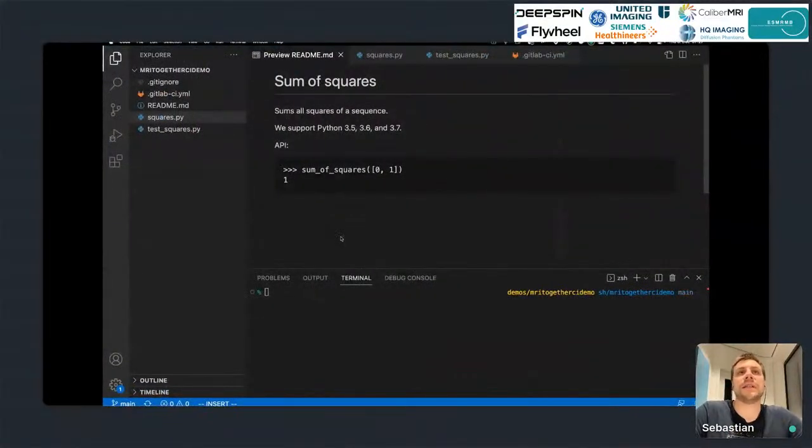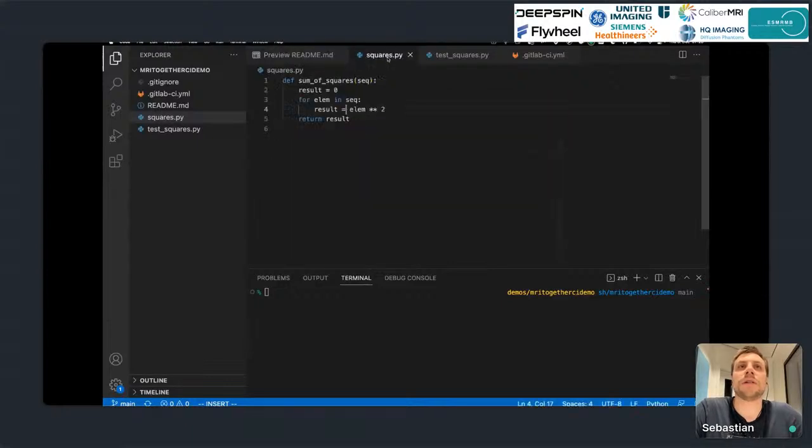The program we are testing is the sum of squares program. You give it a list and it just sums the squares of those numbers up. So for example, in this case, it would be 0 squared, 1 squared. The sum of that is 1. If you would add a 2 here as well, then we would have 5, because we would have 1 and 4 and 0. So it essentially just does that. So we can have a look. It just iterates over the sequence, squares it, and sums everything up.